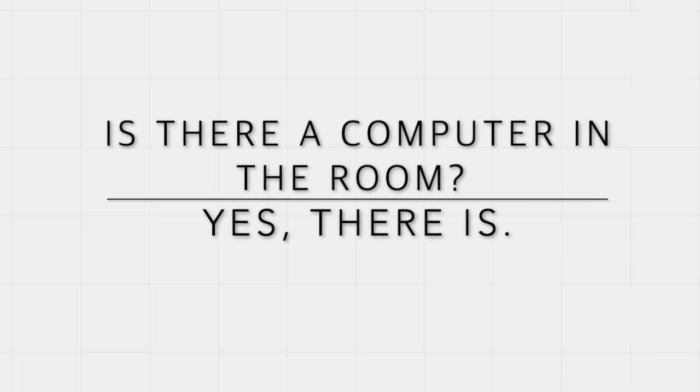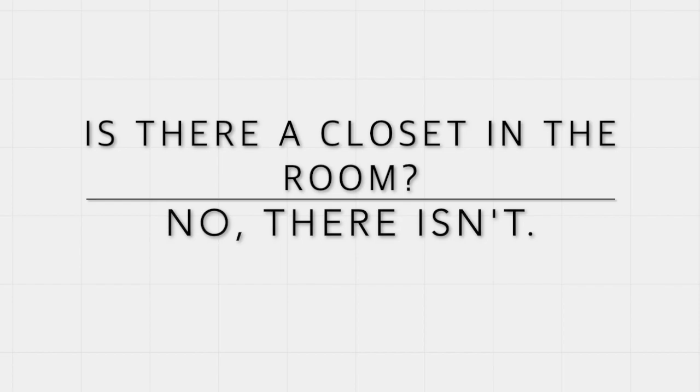We're going to do listening practice. First one. A person: 방에 컴퓨터가 있어요? B person: 네, 있어요. A person: 방에 옷장이 있어요? B person: 아니요, 없어요. Quick translation, anyone? Is there a computer in the room? Yes, there's a computer. Is there a closet in the room? No, there is no closet. Yes, very good.